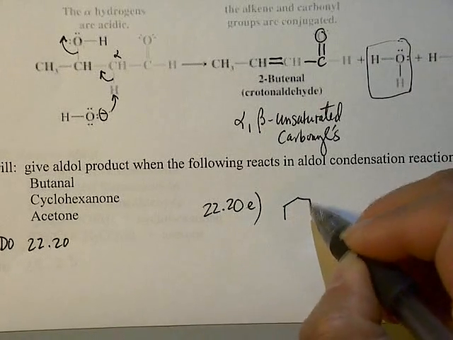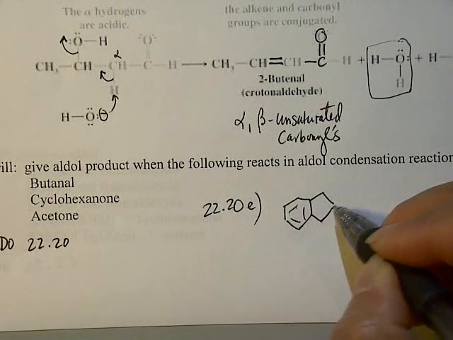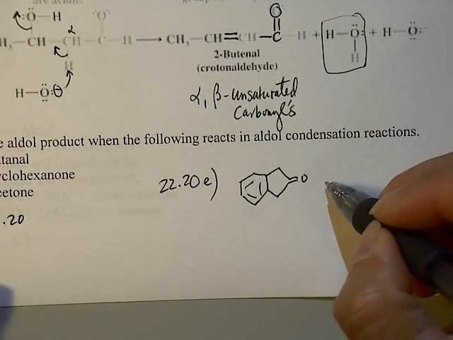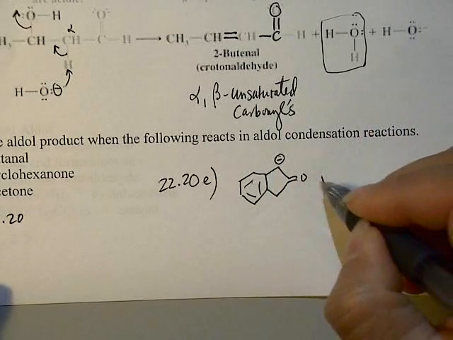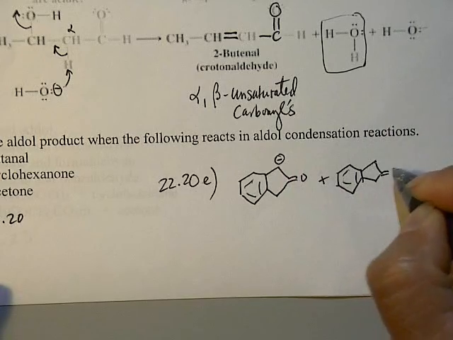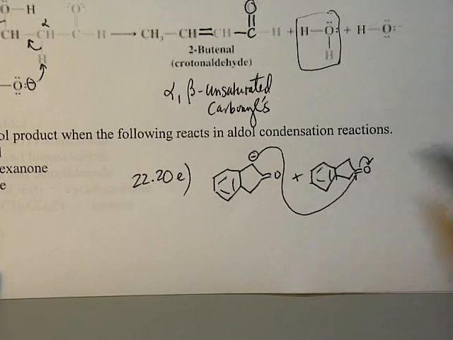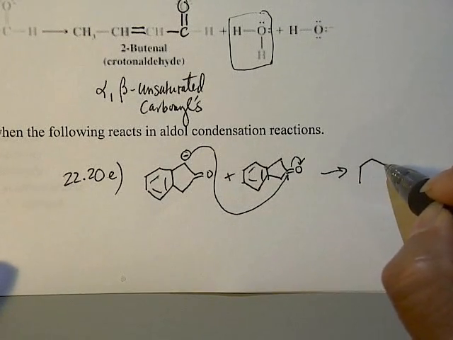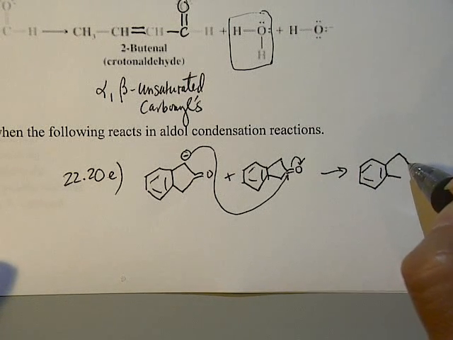So we have this compound, and the reason why I chose this is because a lot of times students have problems with cyclic compounds. So you're doing a self-condensation reaction of this. So pretend that you have an enolate plus you have unreacted starting material. So you're going to go and react at this carbonyl. So I highly recommend drawing this out until you could do it without doing this.